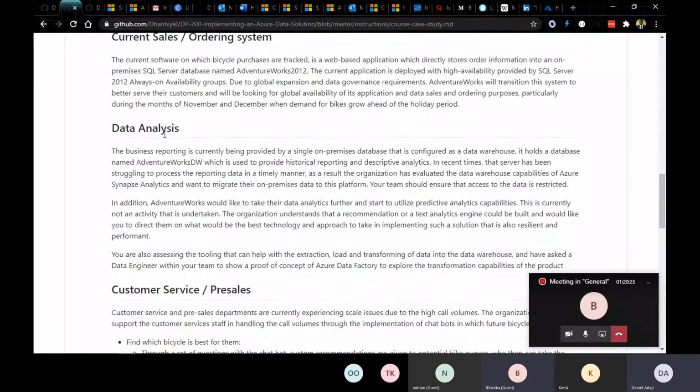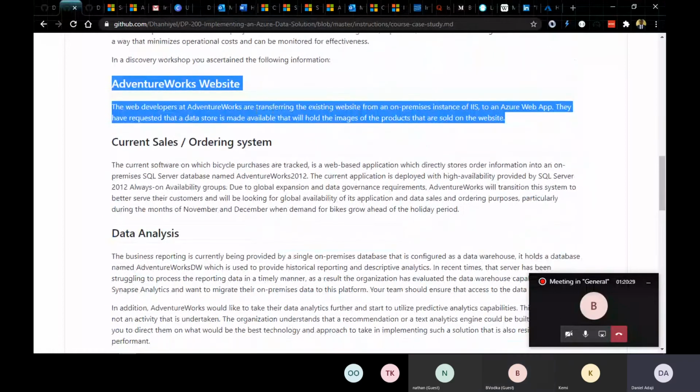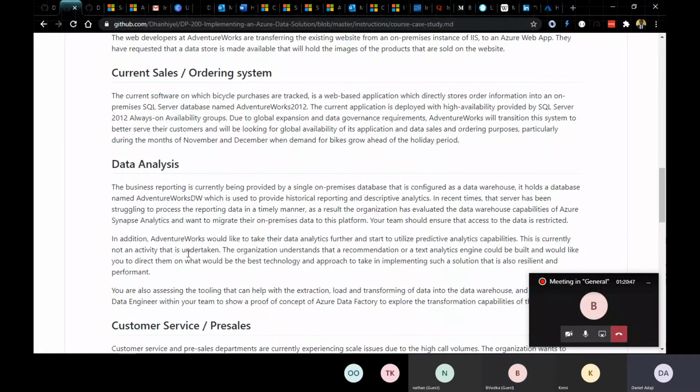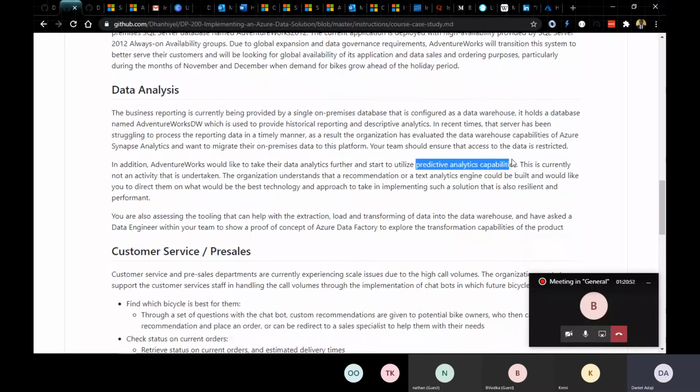Yeah, looking at the case study, we are encouraged to use the case study. So here, this is the requirement for static image, and we identified the technology to use here as Azure Blob Storage. And then for predictive analytics, we identified Azure Synapse and Azure Databricks as a platform to use for that.